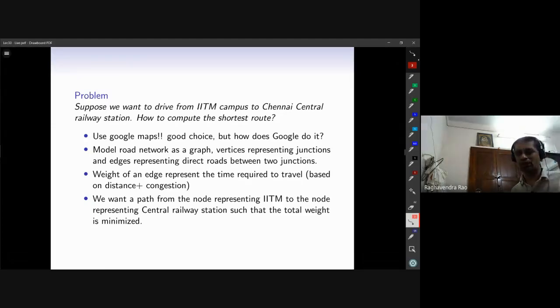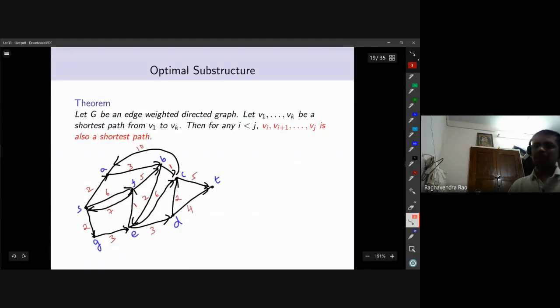There are lots of examples of shortest path, and it's one of the central problems in the study of algorithms. And it's also fairly interesting. There are different kinds of algorithms that can be developed. In this lecture, we'll look at certain properties of the shortest path problem. I'll take a couple of more minutes.